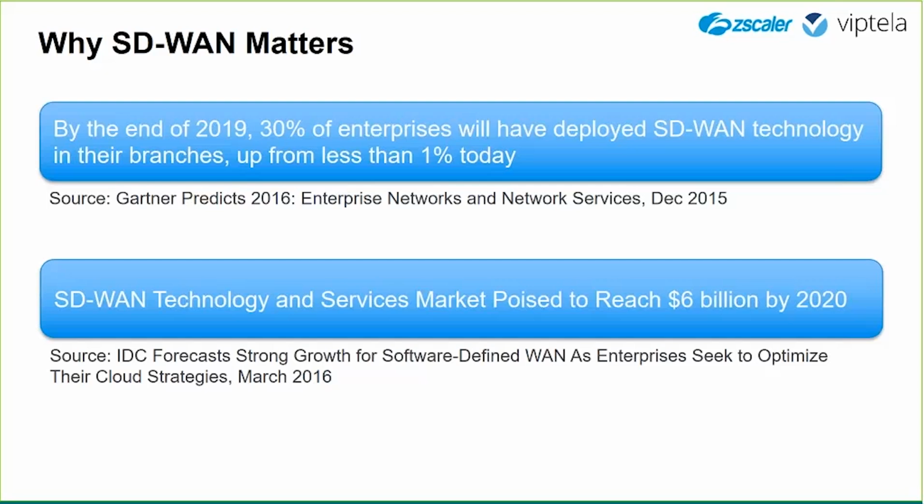There are lots of bells and whistles and lots of other use cases around it, but the transformation is around how do I architect my wide area so that I can ride the cloud strategy and at the same time get plenty of bandwidth for really low cost. And it's no surprise to us that some of the industry analysts here have endorsed this and have said, as you can see in the first quote, about 30% of the enterprises will have this in 2019. And in the second one, it's going to be a multi-billion-dollar business.